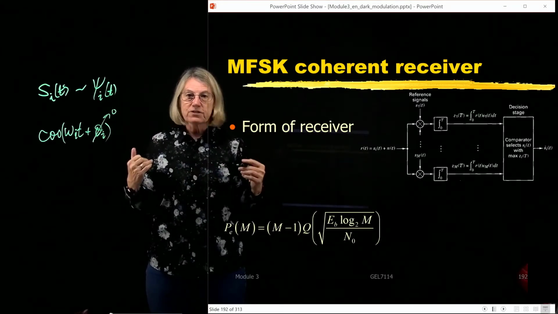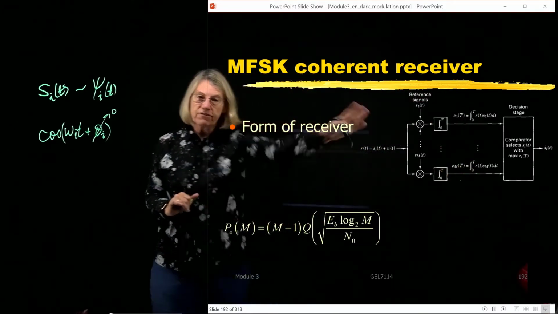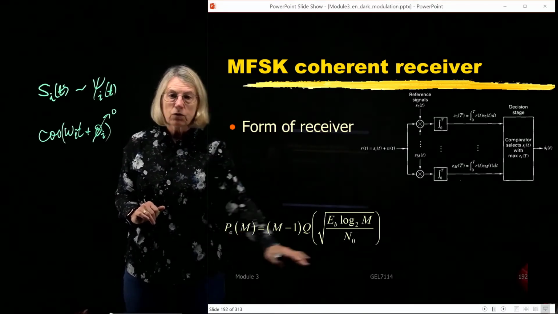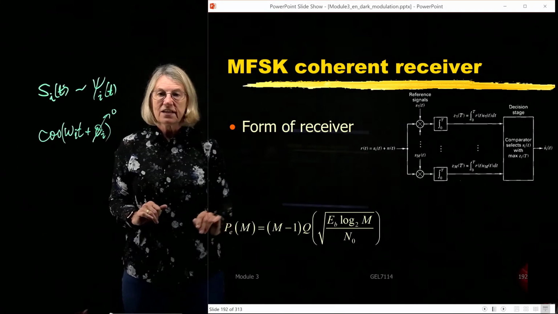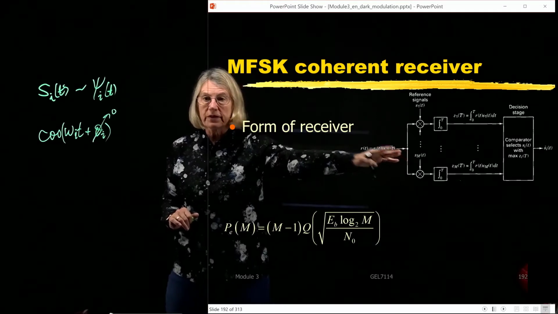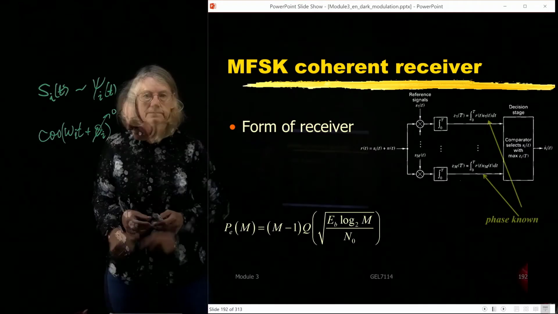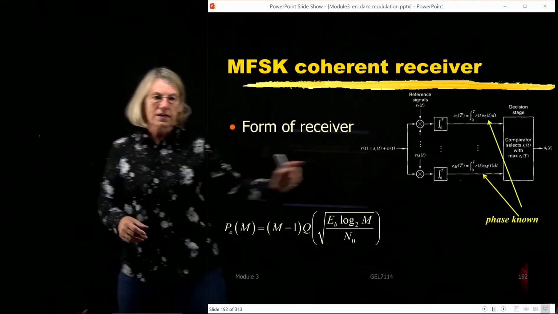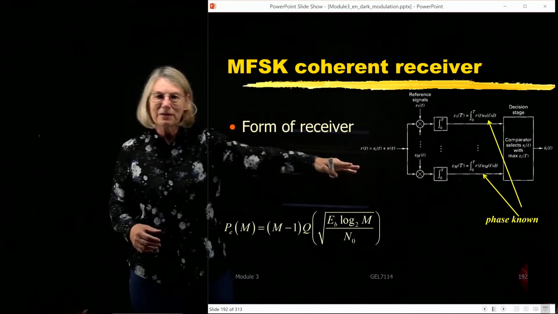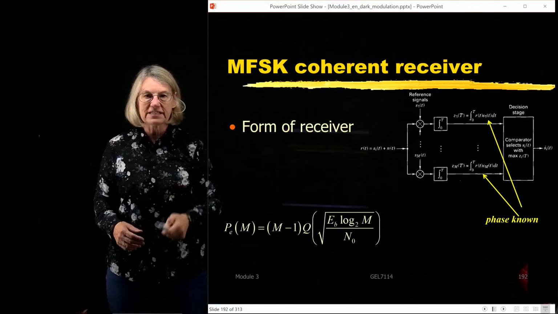Now, I'm looking for a solution where I don't need this. So I'm going to have to change the structure of my receiver. For this receiver, we used our approximation coming from the union bound in order to come up with this probability of error. And this is going to change when we change the receiver structure, because this equation is based on this strategy for reception. So, implicit in this, that isn't necessarily visible when we look at just the block diagram, is that we need knowledge of the phase. And that's what we're leaving now when we leave coherent detection.